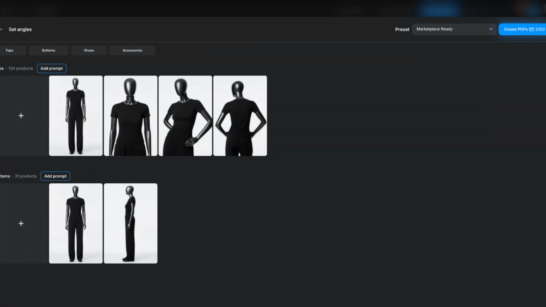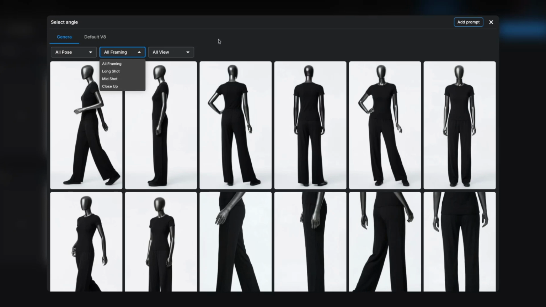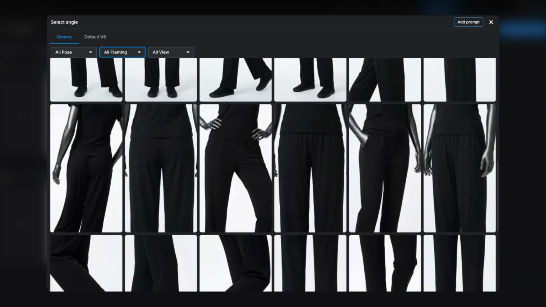The same way we have it here, because what you are choosing when you're choosing the pose is the framing, the position of the camera, the part of the body that will be visible in the frame, and the whole trajectory of body position of this fashion model, right?